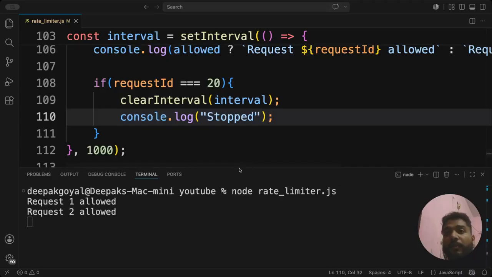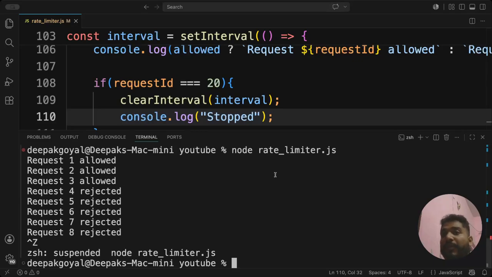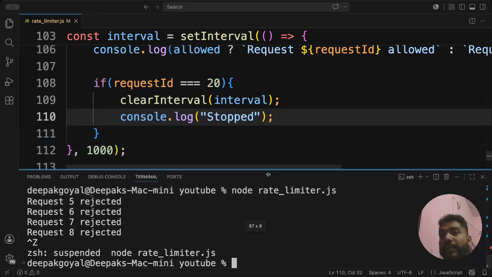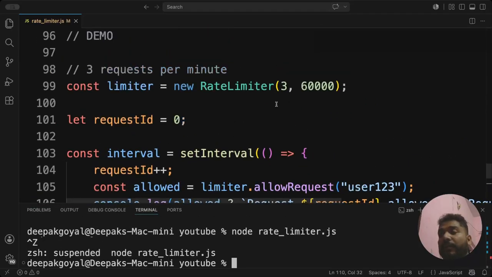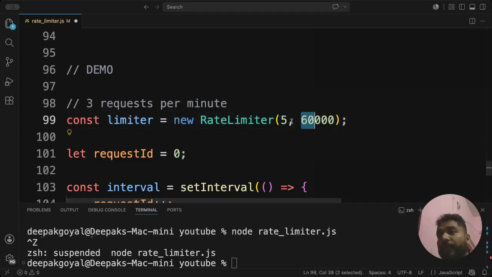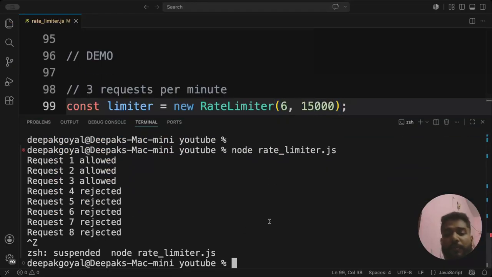Request one allowed. See, because we have three requests per minute, the first three requests are allowed, but the rest are rejected. Let's change our limit here. Let's suppose 6 requests per 15 seconds, just to test our logic.